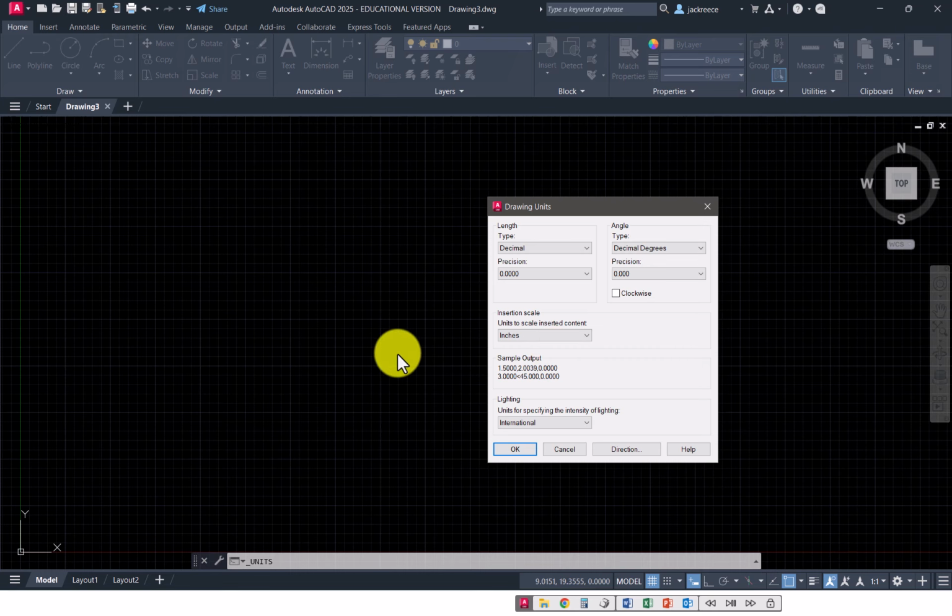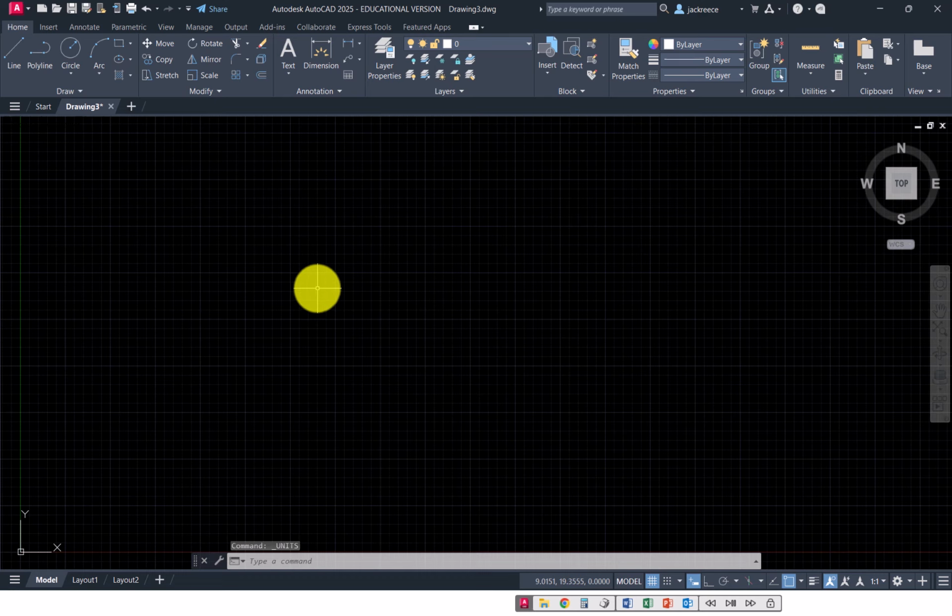Now, if we set up a drawing as an inch drawing, then the lines, the dashes, the text, all these kinds of things are based on an inch. If we set up a metric drawing, all of those things are set up as millimeters. So you cannot copy and paste from a metric drawing to an inch drawing or vice versa.